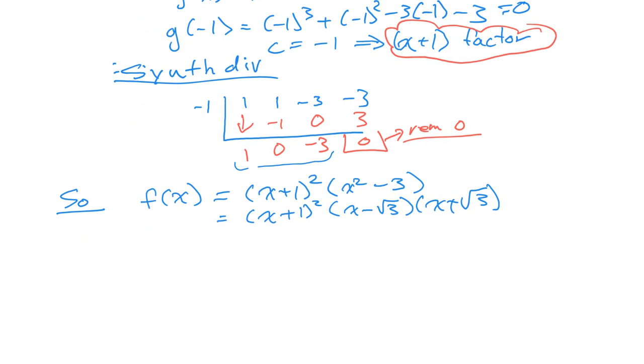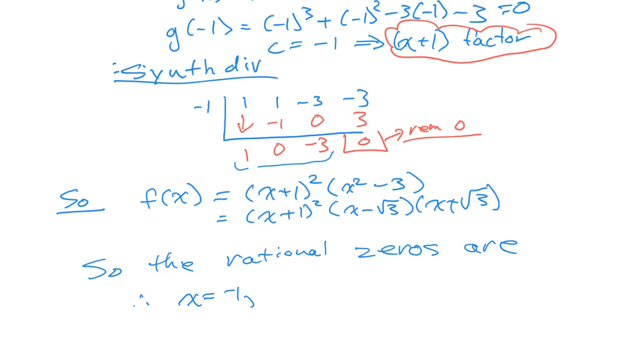So now we can say the rational zeros are, you'll notice we have everything set up in such a way that we have almost a linear set of terms. So the rational zeros are given by this. x is equal to -1, and then plus or minus the root of 3. And there we go. We're done. But these ones here are irrational.